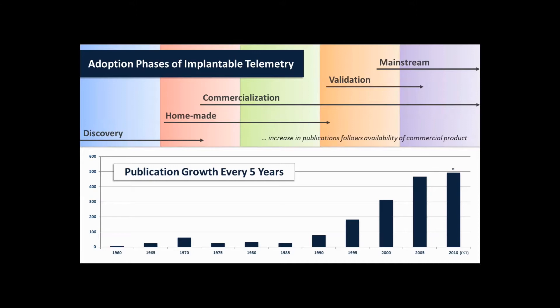On the bottom of this slide, you'll see a plot of the number of publications based on a PubMed search of telemetry plus various types of measurements: pressure, temperature, activity, ECG, heart rate, etc. Note that there's a bump in publications in the time span from 1970 to 1975, primarily based on early homemade devices. Then in 1990, the number of publications really shot up following the availability of a rat blood pressure implant produced by DSI. To confirm these were DSI papers, I dug into a number of those and found that the vast majority used DSI telemetry.